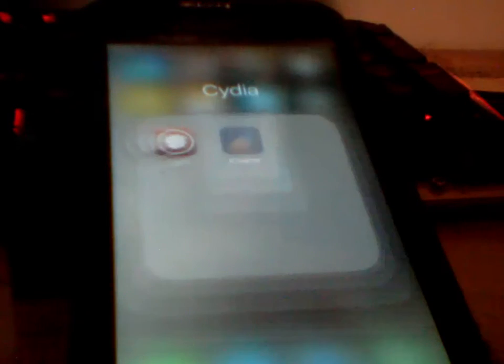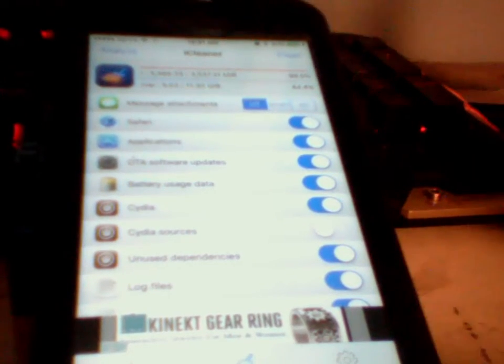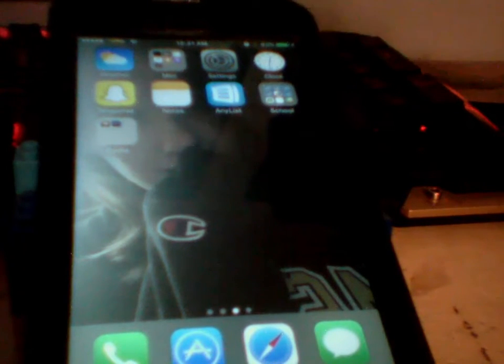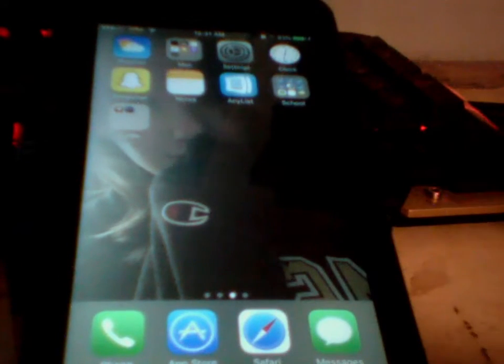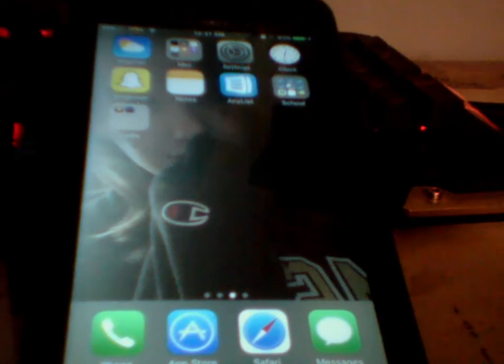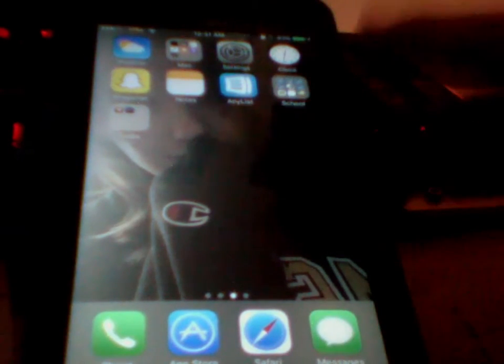Wait, one thing, iCleaner. iCleaner is the best. When I first did this, I probably cleared up about 3 to 4 gigabytes on my phone. It is amazingly helpful, and I just could not live without this. I probably would die. Well, my phone would die in the name of storage. And you may not know, but some people say that jailbreaking is cool and all, but it's not worth it. It steals space on your phone. No, it is worth it. Everything about a jailbreak is worth it.